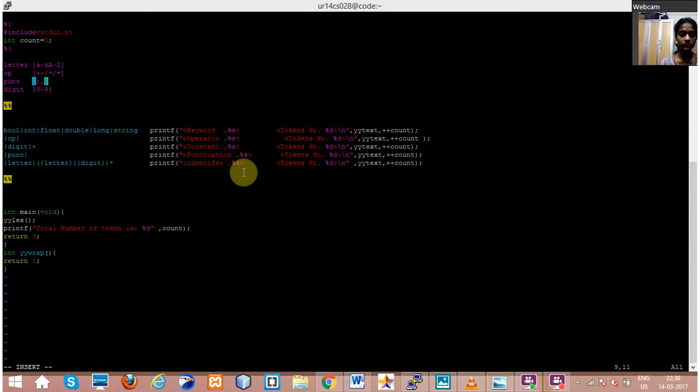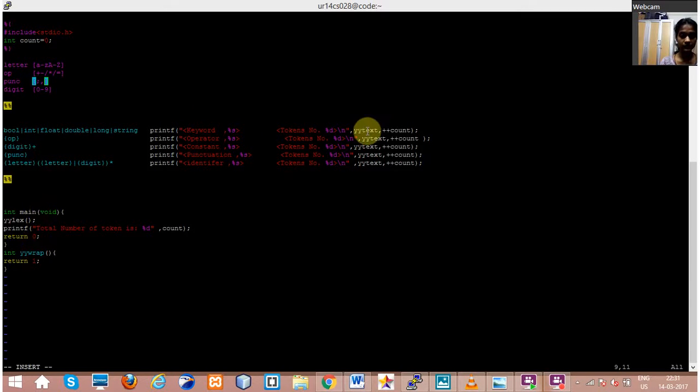Rules define what type of output we want for a given input, and these are the auxiliaries, like yylex, so that we can use it to call from the main function, and then we are using yywrap to wrap up the input. If the inputs are exhausted it will return 1, and if not done then it will return 0.